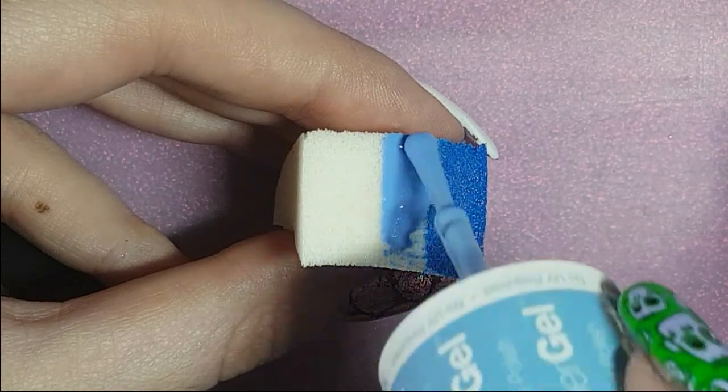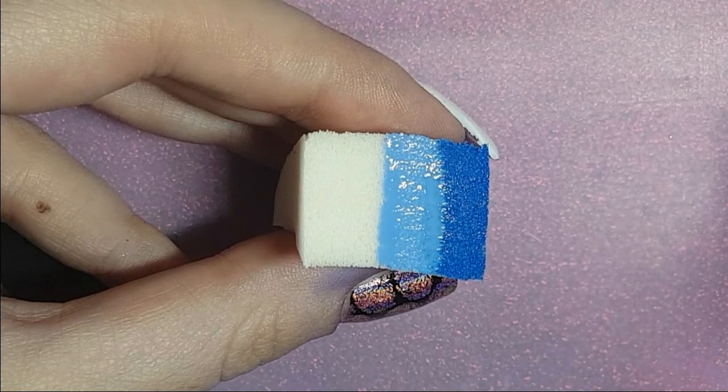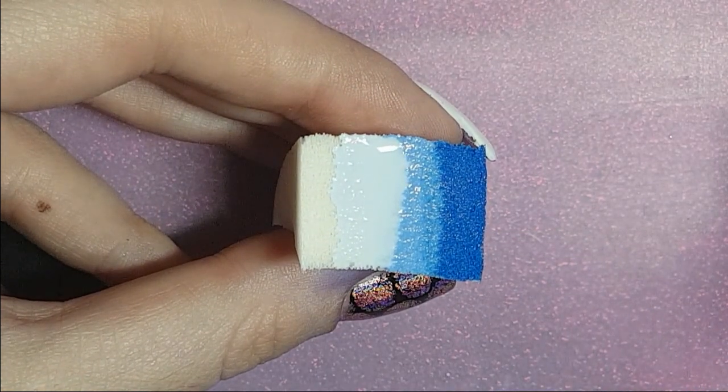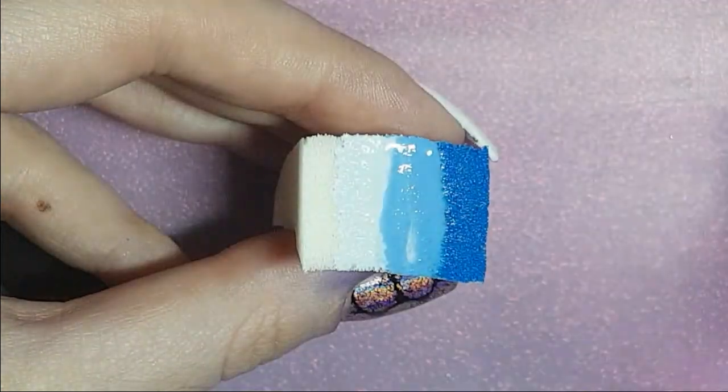It's really important to try and use a latex-free sponge if you can get hold of one, purely because it tends to hold the polish slightly better. Some of the latex sponges are a little bit too non-porous, and you end up with a big pool of polish and you end up smushing it around all over the place.